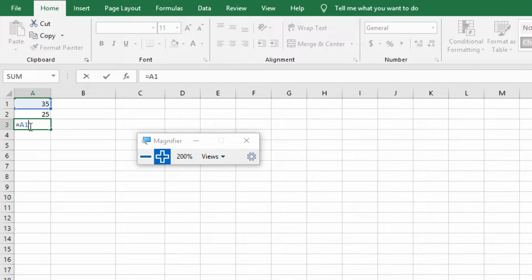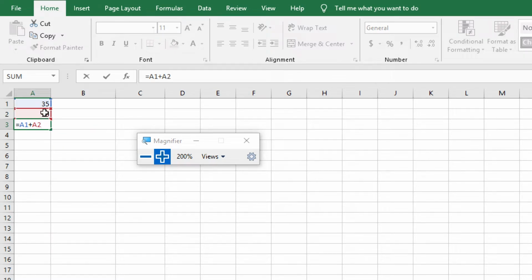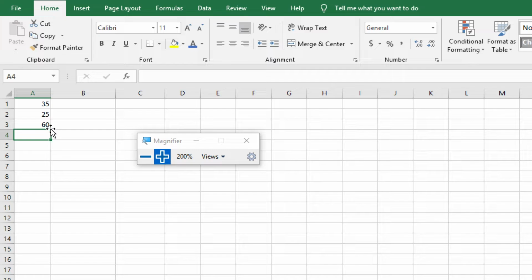As you can see, A1 is written blue because 35 is in the cell A1. Then we press plus, then we press A2 because 25 is in the cell A2. As you can see, this formula also appears in the formula box. Now we press enter. As you can see, 60. 35 plus 25 equals 60.